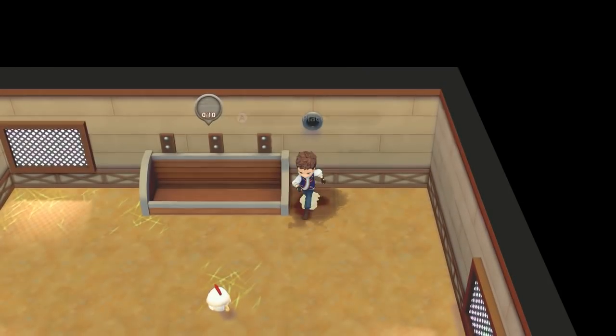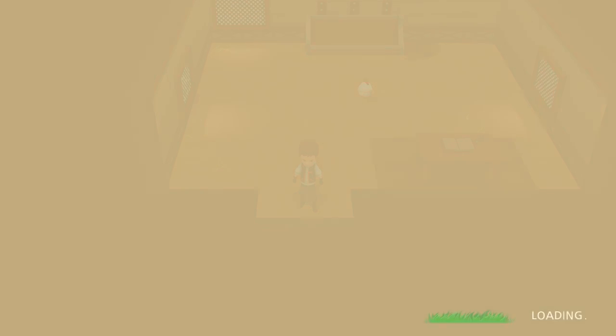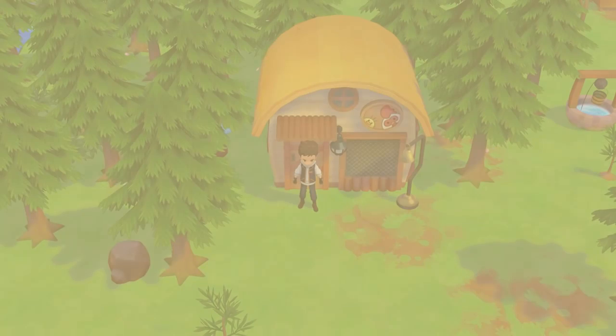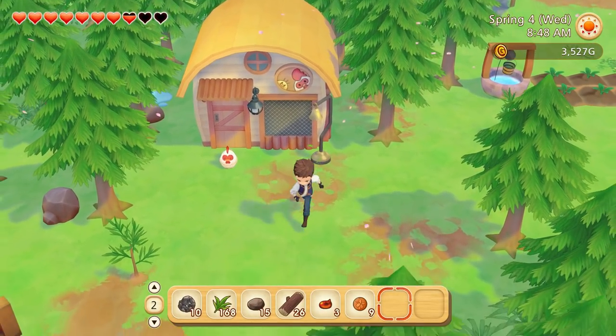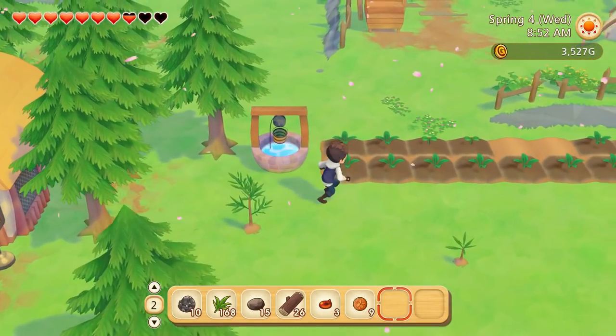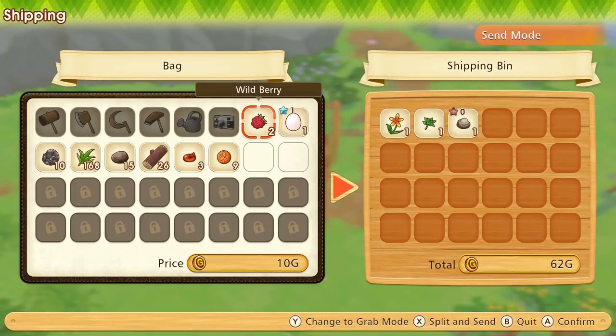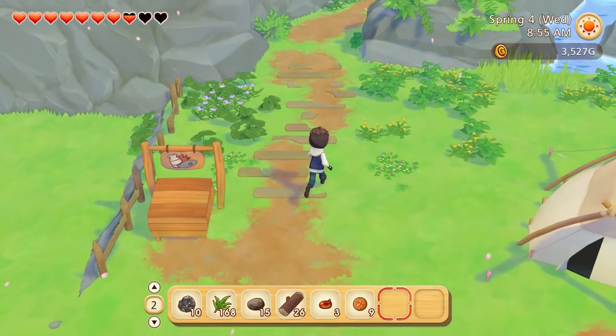So we don't have any... Where do we get the food from? We're going to have to let him outside. We'll have to go to the chicken shop and maybe buy some. But first, let's let him outside just so he can at least eat some grass. It's not raining. We should be fine. We need to buy some animal food. We maybe got that a little bit early. Let's just sell the eggs and the berries. You know, we need all the money we can get. And let's go into town.